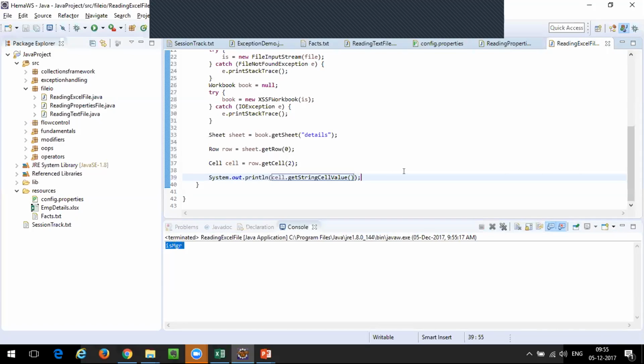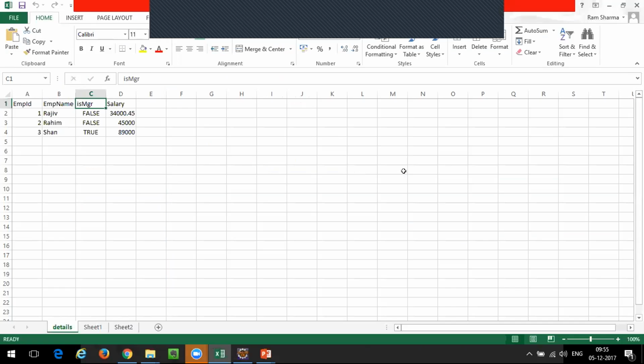Yes or no? Can I see the Excel, please? Okay. If I have to find this one, what is the row and what is the cell?